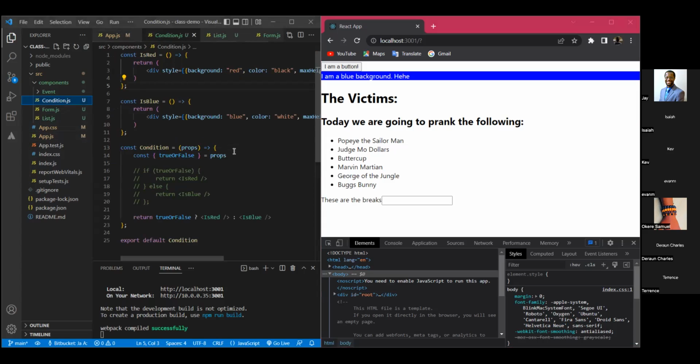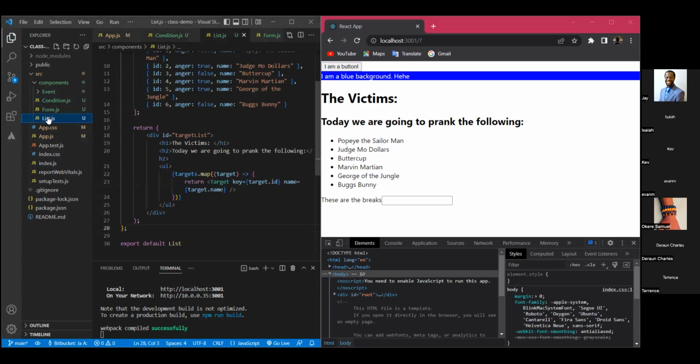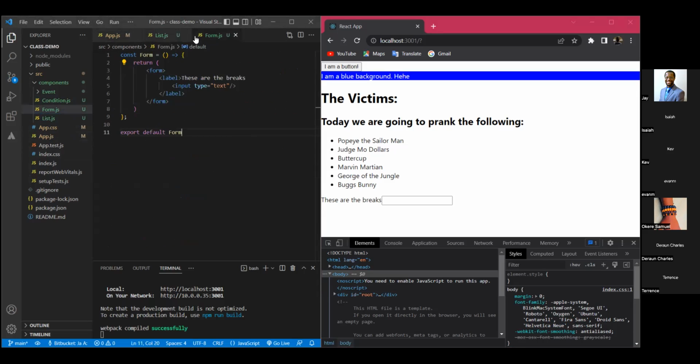Well, as we all know in React, we want the rendering to be handled by us, not by the default HTML, those default actions.